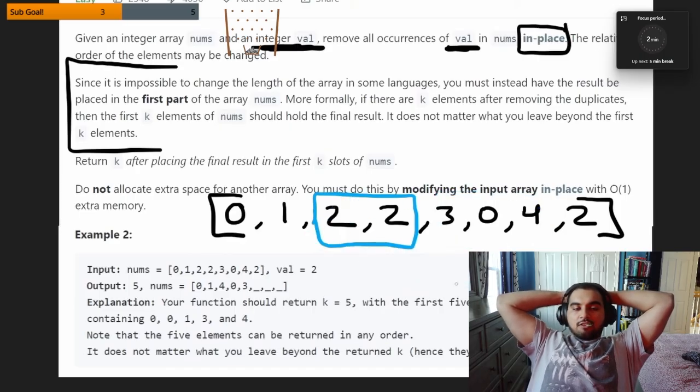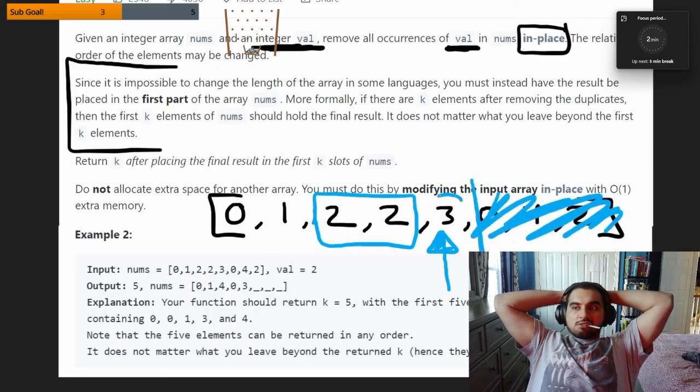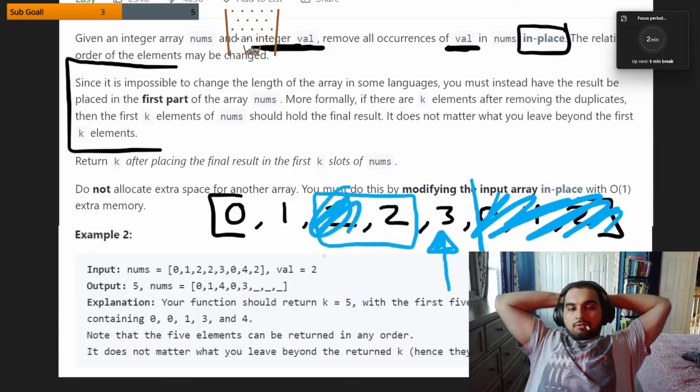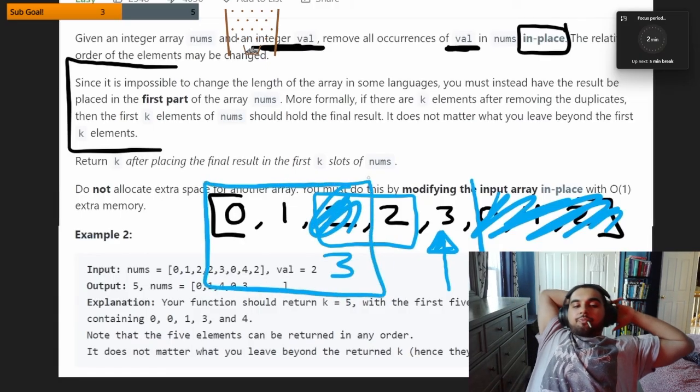So we read the 2s, then let's say we get to a 3, right? Where do we want to put this 3? We don't know that there's anything else in the array, there could be, there might not be. We could put it in this spot, replacing this 2, but it would be much better to put it over here, replacing this 2, because we want to put all the values that are not 2 at the beginning of the array. So it's better to put it here.